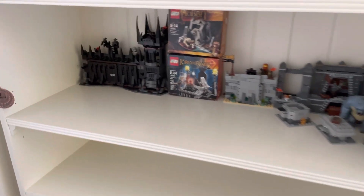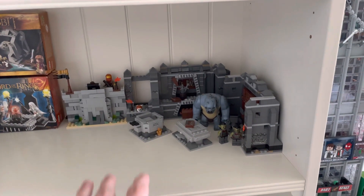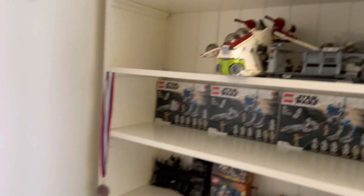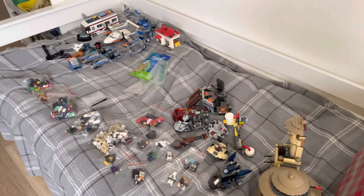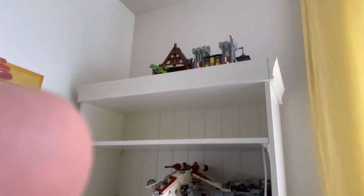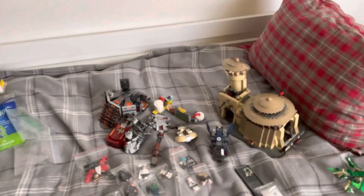I finally rebuilt the Black Gate. I put it down with two Lord of the Rings boxes, added Mines of Moria, and on top we have three battle packs. It's a bit messy but I'm using the space as best I can. Jabba's Palace will go next to the Republic Gunship. The UCS Slave I is going on top next to the castle, and the Imperial TIE Fighter will also be there with the gunship. Still a work in progress.